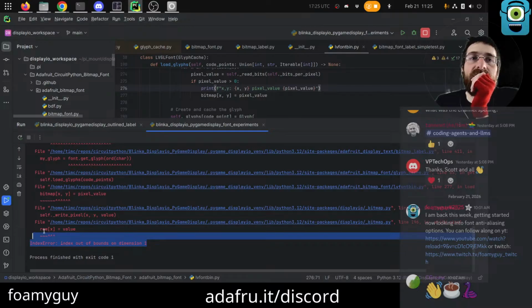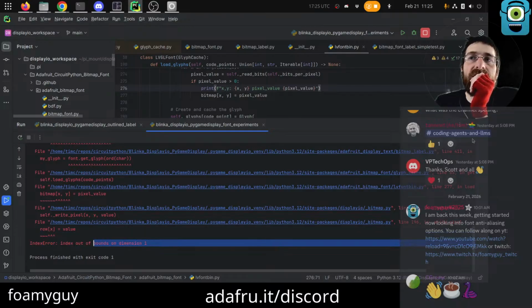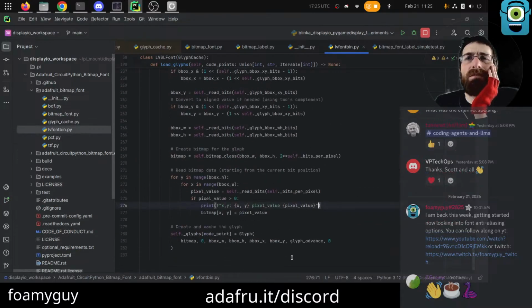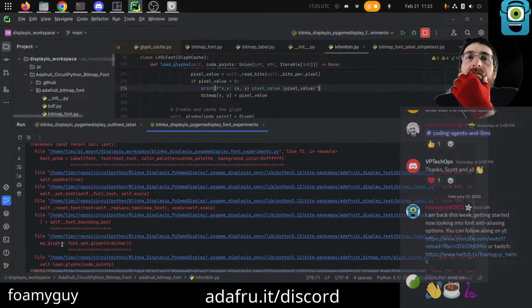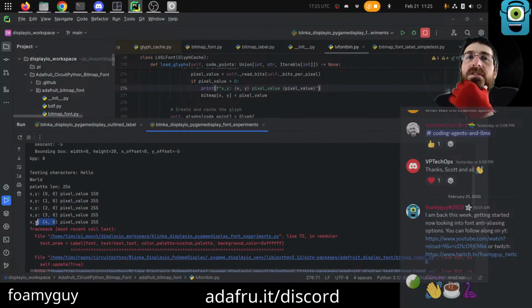And here it does look like it would be the X dimension, but why would 40 be outside of the dimensions?